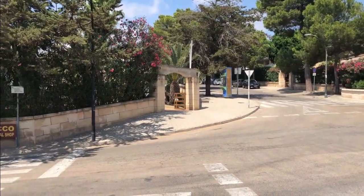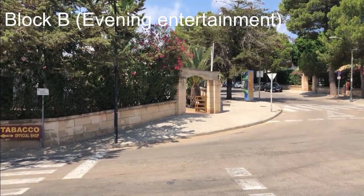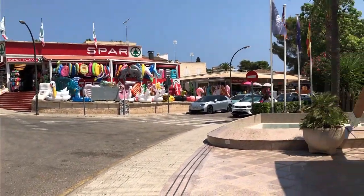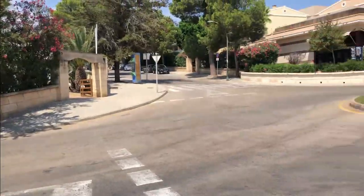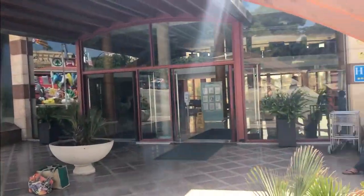Cross over to this side, it's still part of the hotel. They have one swimming pool, one restaurant, and a load of rooms. All up and down the street, so plenty of shops where you can buy all the bits that you need. So it's spread across the road. So we mainly use Block C and the main building.